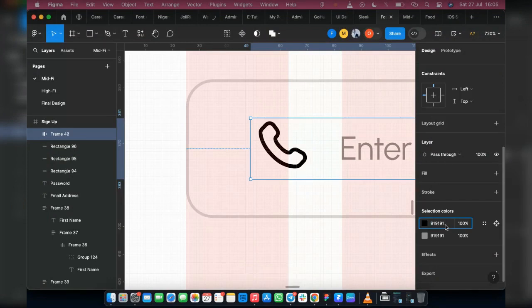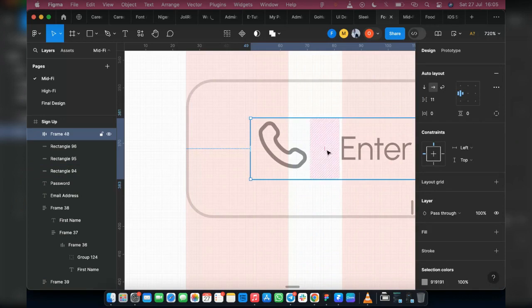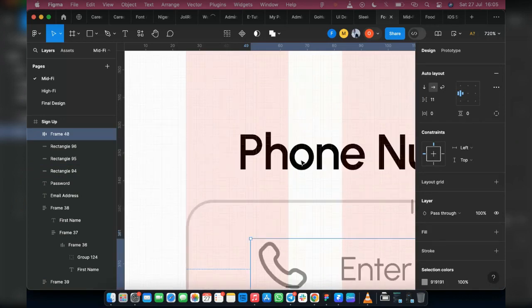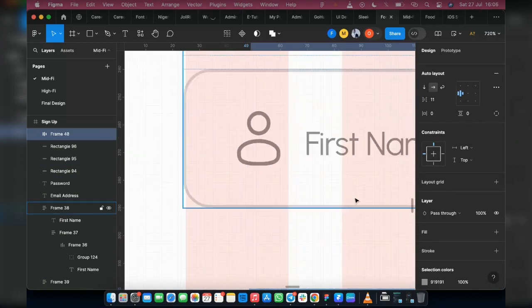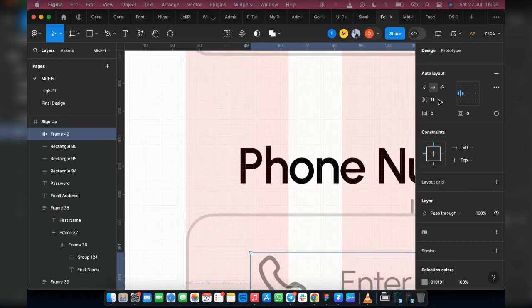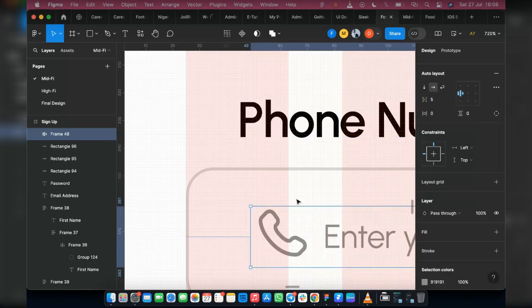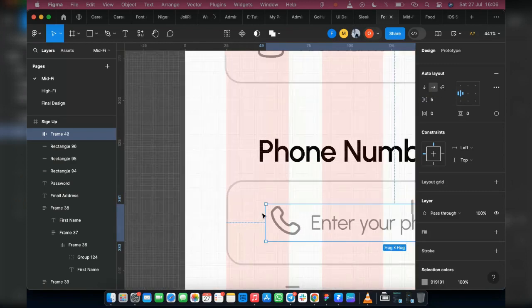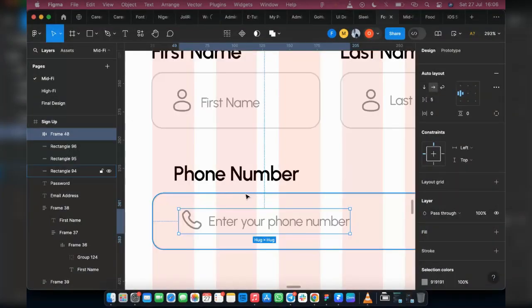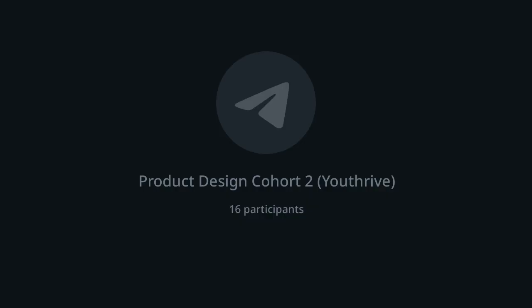So once I'm good to go, I'll make sure that the spacing between them is 5. I should make sure that it's 5 here. So that's what I'm going to use here. So let's use 5 here. Okay, so 5 is actually too close, or is it better? To me, it's okay. So I'm going to hold this together and then make it auto layout.